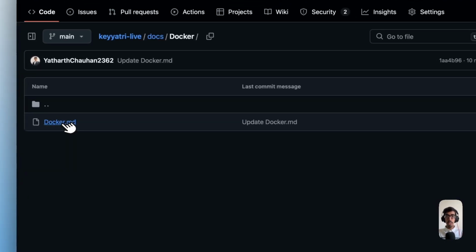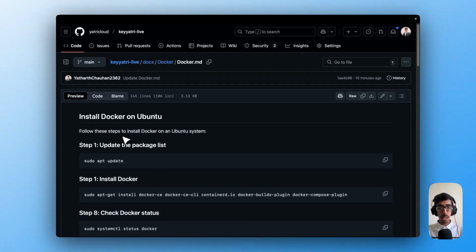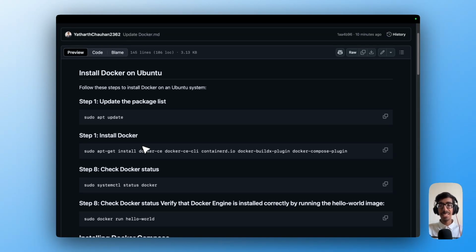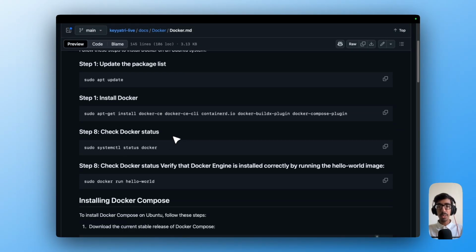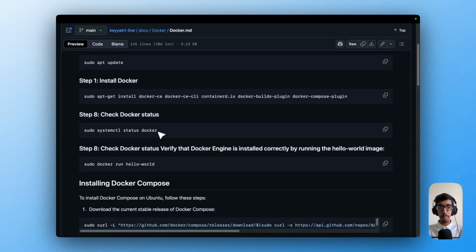Let me first install Docker on our Ubuntu system. You can see first, sudo apt update, which is the first step when you start on Ubuntu. These are common steps, and you need to install Docker by following the steps I've given you, going through them one by one, and then we can deploy it.